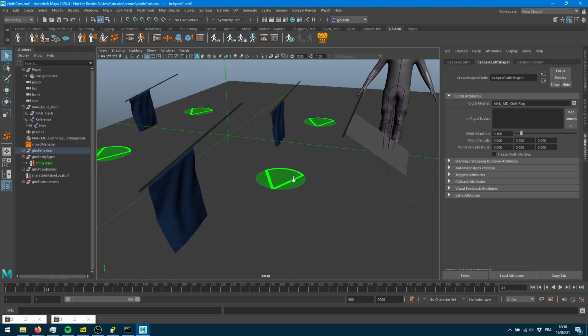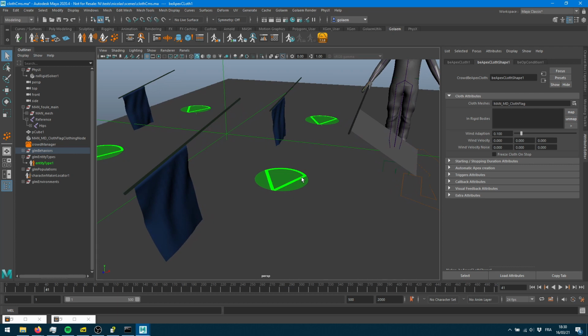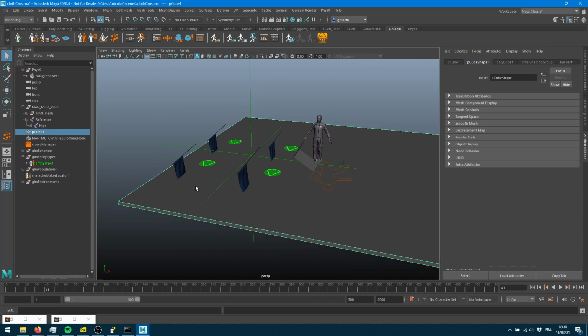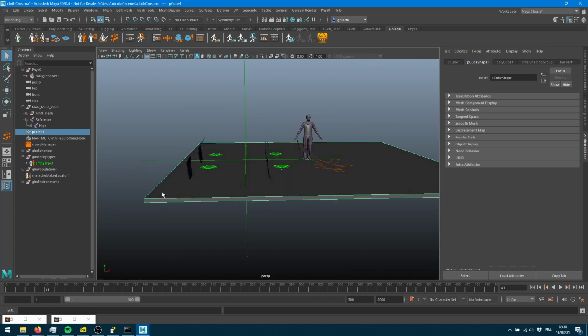So what we can do as additional data is add that geometry as a collider. You can see within the cloth behavior, we've got a rigid body system here. So I can select, make sure that you're using a volume, do not use a plane, make sure to use something which has some weights in it.